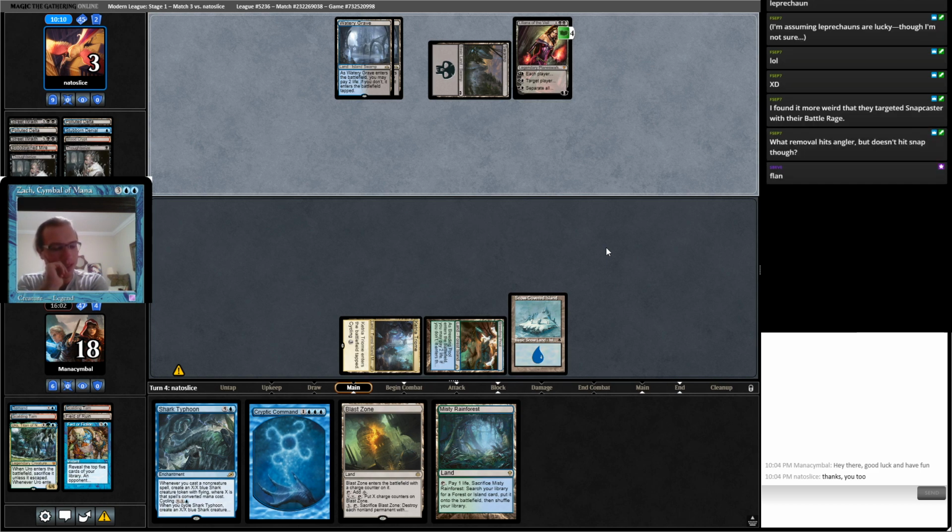What removal hits Angler but doesn't hit Snap, though? Drownlock? Terminate?